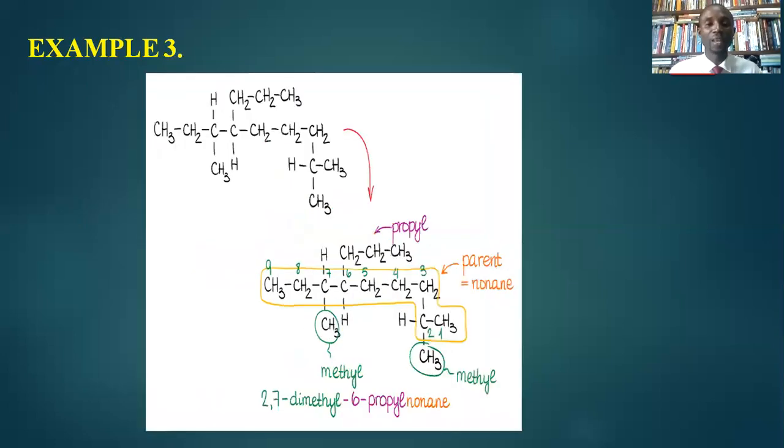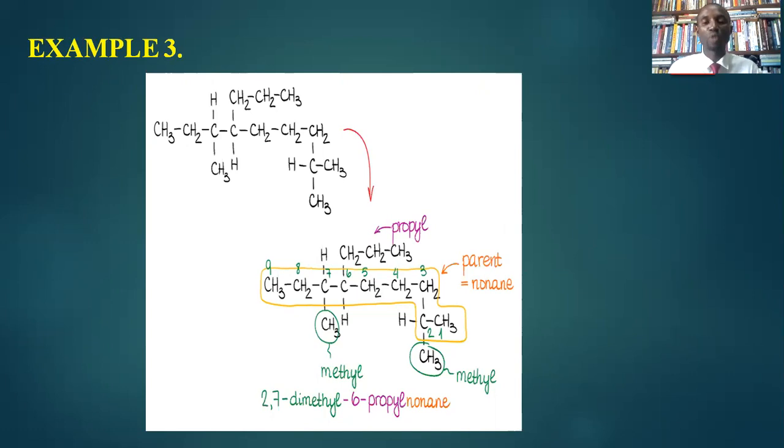All right. Let's also take a look at this. Look at this particular compound. In identifying this, you look at how the numbering is. We number from right to left, and we observe that nonane is the parent chain, the longest chain there. And we have substituents at the second carbon atom, the 6th carbon atom, and the 7th carbon atom. We observe that what is substituted at the second carbon atom is methyl, and at the 7th carbon atom is methyl.